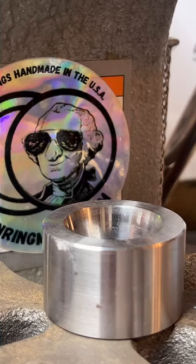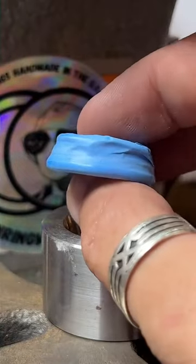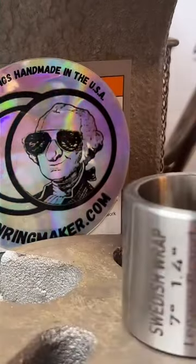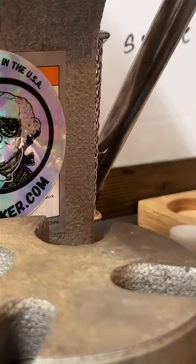See, I could get a 61 if you wanted me to, but I'm not certain I have any on hand. It's hard to keep a good year-range inventory on coins. They've been making them a while. Oh, I do have 1961 quarters, though, if you'd like a quarter coin ring. How long have I been making rings? I've been doing this for about 2.5 years. 78 would have to be copper. They didn't do any silver coins in 1978, but I do have copper quarter rings from that year that you could get.